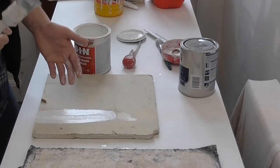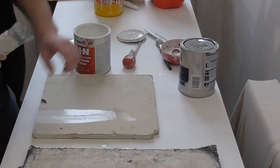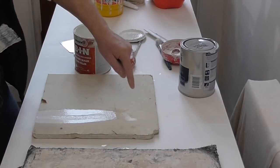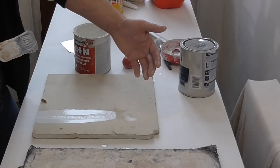And literally within 40 minutes you're going to be able to give that a light sand down and fill it, and then give it another fill after that's dried, light sand down, and then you'll be able to give it another coat of bin primer and then continue with whatever you was doing.